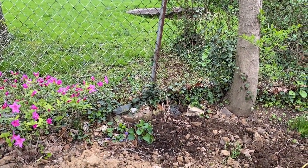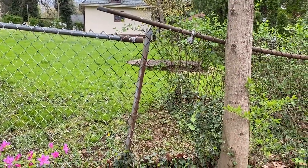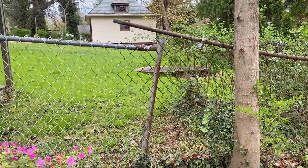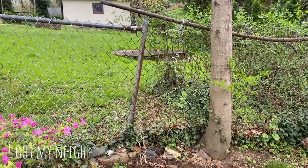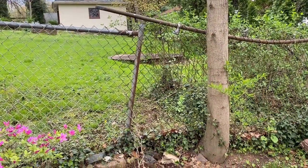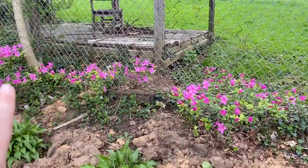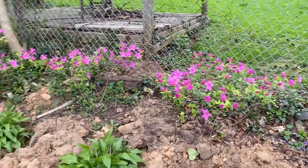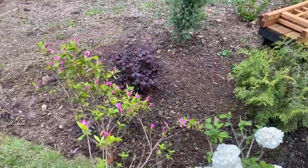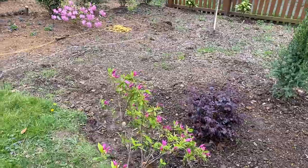It's a new day — new planting opportunities await. I am putting a trumpet vine on this chain link fence. I may live to regret it because trumpet vines can be extremely aggressive. However, I'm looking for something that will rapidly grow and cover up this broken fence panel that belongs to my neighbor, who doesn't seem to have plans to fix it soon. So trumpet vine Indian summer is going up that pole and across. I'm hoping it will totally cover this fence in summertime, and if I regret it later, I'll just live with my decision. I've also taken out one of these four azaleas and have not yet decided where to plant it — one contender is right here, as the color would look nice with the loropetalum.